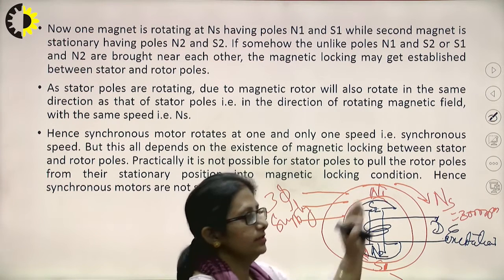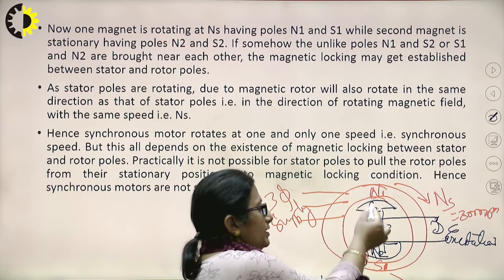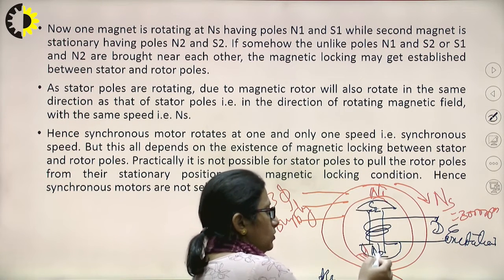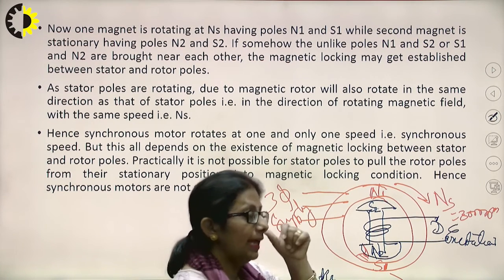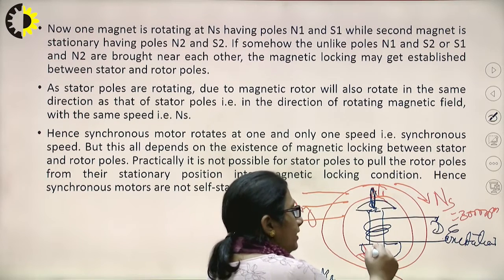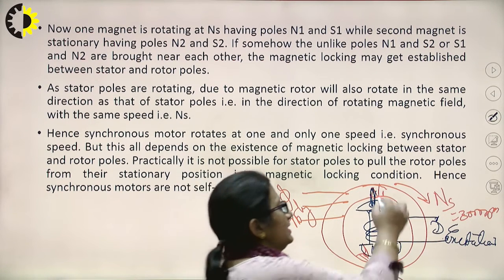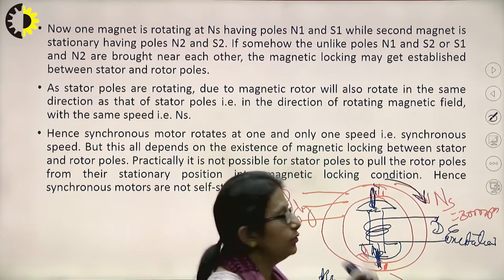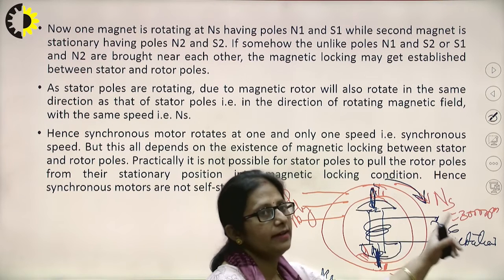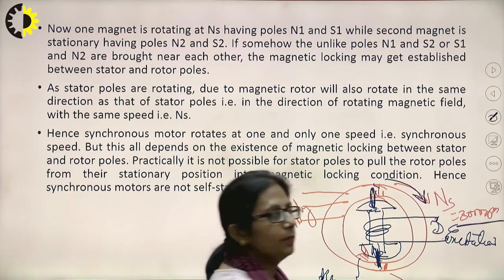What is happening in this particular case? Both the poles are created. In the stator, I have north and south. In the rotor also, I have south and north. These poles are oppositely charged: this is north, this is south, this is north, this is south. As these are unlike poles, there will be a strong magnetic force of attraction between them. Their magnetic axes would be aligned. We also know that this is a rotating magnetic field at the stator, which rotates with the speed of Ns. So this rotating magnetic field will get the rotor into synchronism and make the rotor also rotate with the same speed as that of the rotating magnetic field of the stator.